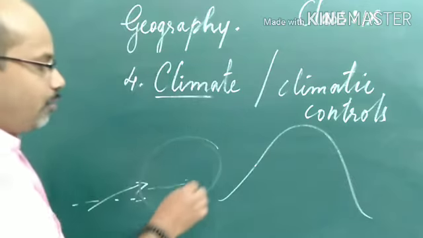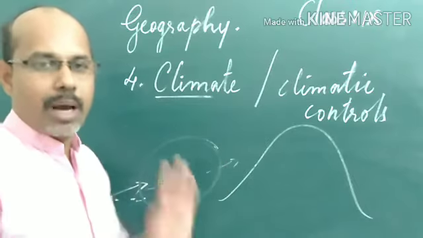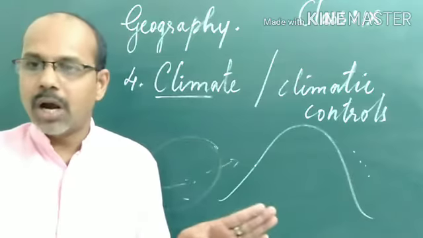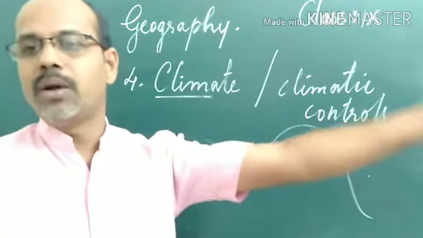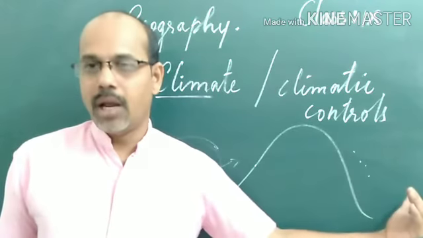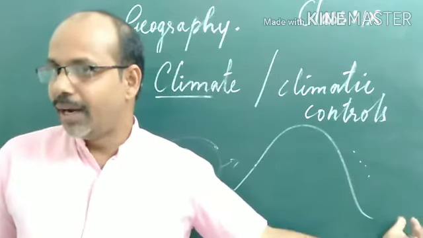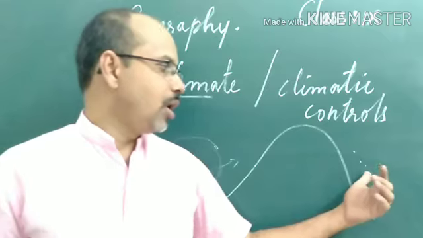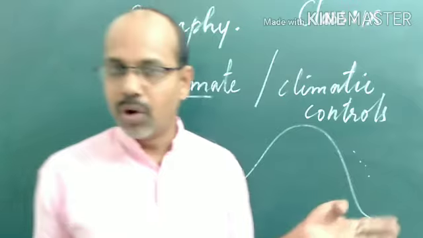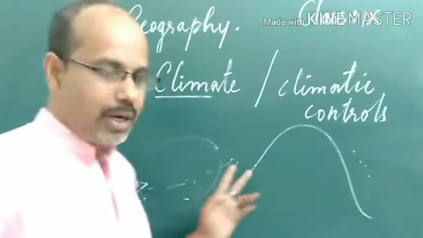So this region is called the windward side, where wind is blocked by the high mountain ranges, and the other parts become a rain shadow region. The next part of the mountains is called the rain shadow region. It does not get rainfall. This region we call the leeward side. The leeward side remains always dry, because this region is the rain shadow region. There is no rainfall occurring because the mountains block the rain bearing winds from the oceans.